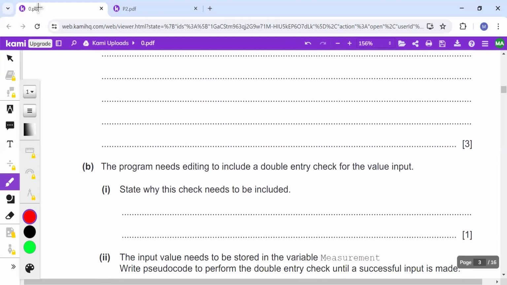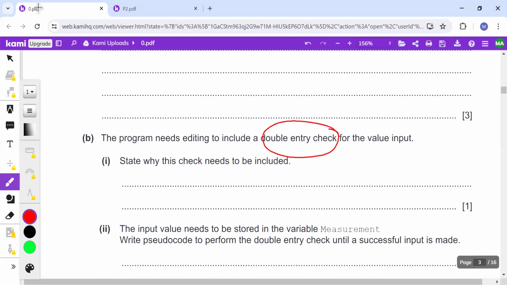And the second is double entry check. It means the system will allow you to enter the data twice. So the double entry check method is basically an example of verification check. All right. Verification check is basically when the system compares your entered value with the stored value.